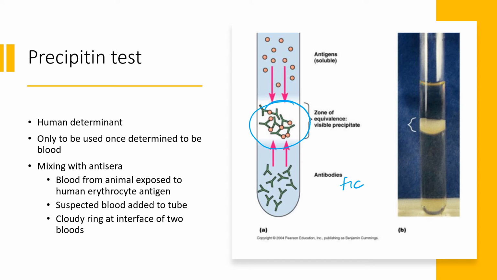It's usually red up top and red down below. And this is sort of a faded orangey kind of a band in the middle, but you should see a pretty appreciably large band in the middle. If you have that band, then the antibodies were able to agglutinate and you have a match. If you have no agglutination, if you do not have that band, then that serum is either not blood or it's not human blood.